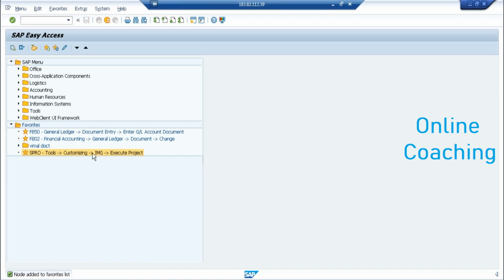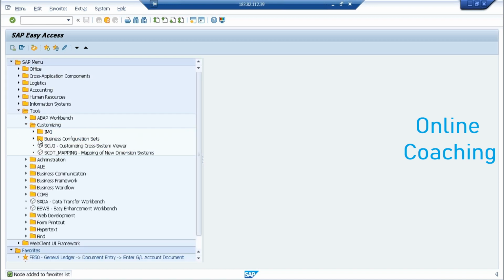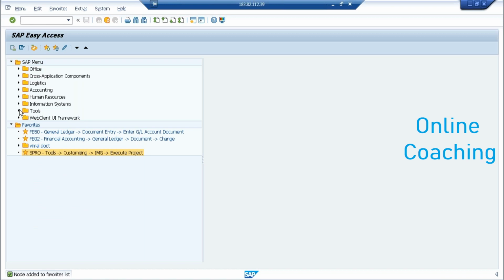We took it from tools and added it to our favorites. This is the place where we are working: the implementation guide, the SAP project reference object, where we do all the configurations.